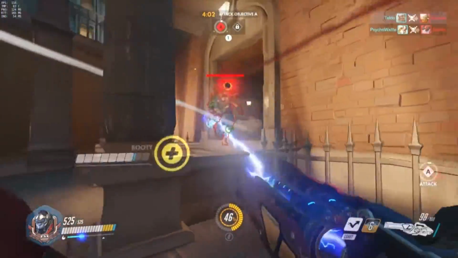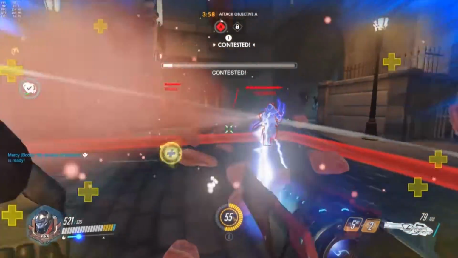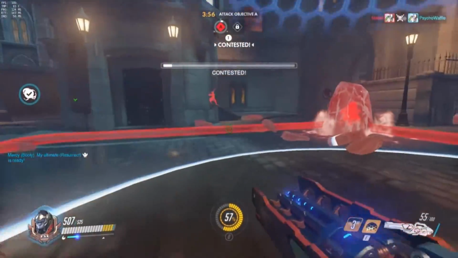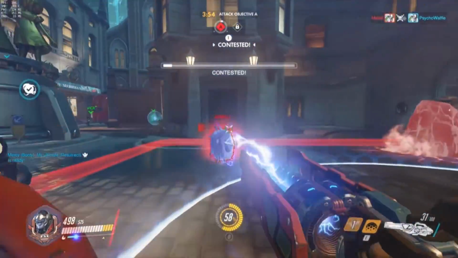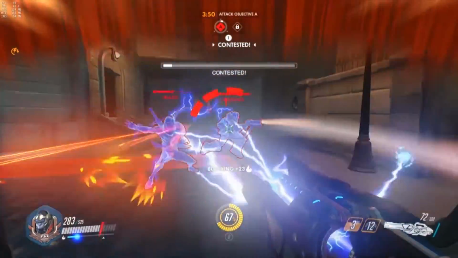I don't want to push into the Junkrat right here because he could just throw grenades at me in the close corridor, so I jump into the middle of the fight, which was probably a bad idea because Mei could freeze me. I barely dodged the Riptire, but I make a big mistake here.